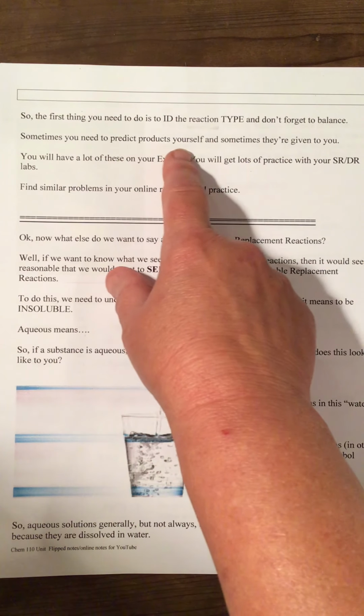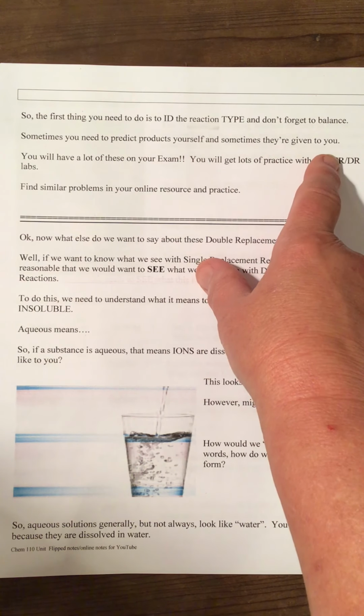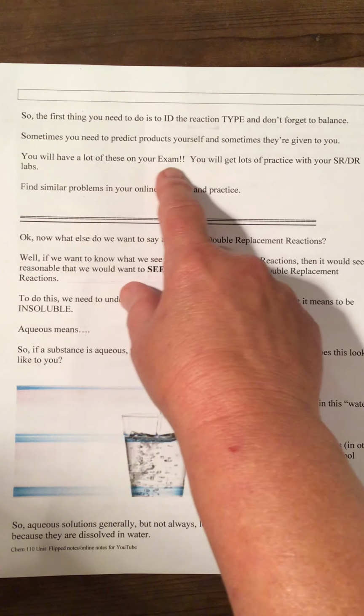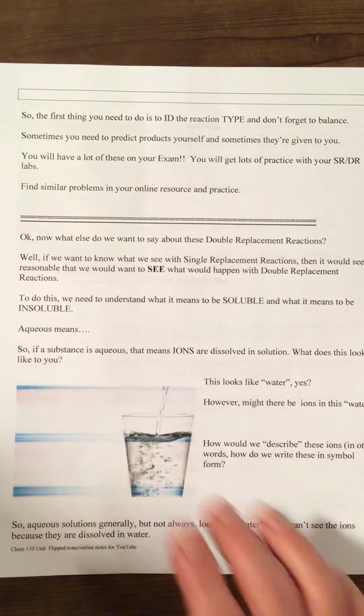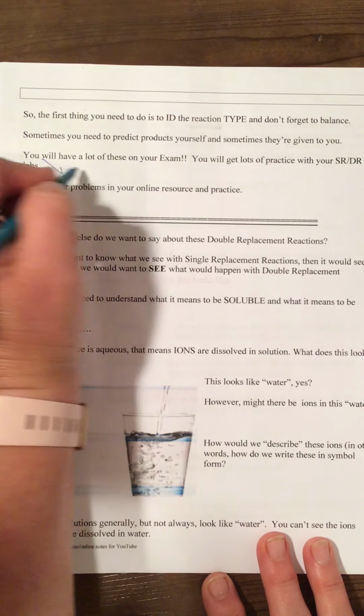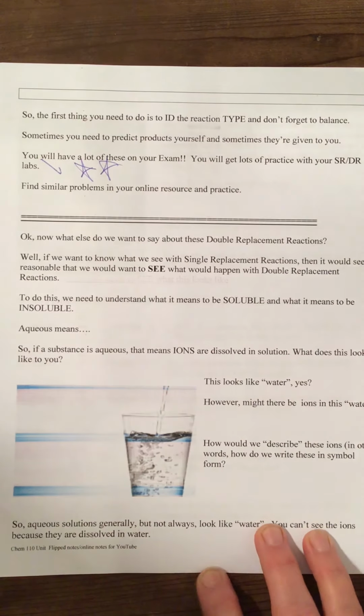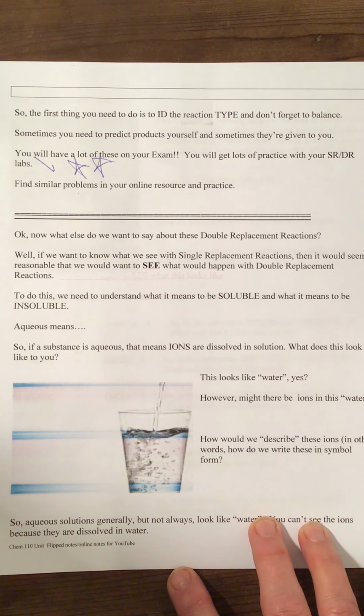Sometimes you need to predict products yourself, other times they're given to you. You will have a lot of these on your exam and you'll get lots of practice with single and double replacement labs. Okay, so I'm going to put a star by this. So we're going to have some lab activities and maybe some gizmos activities depending on what semester you're in, where you get lots and lots and lots of practice with this.